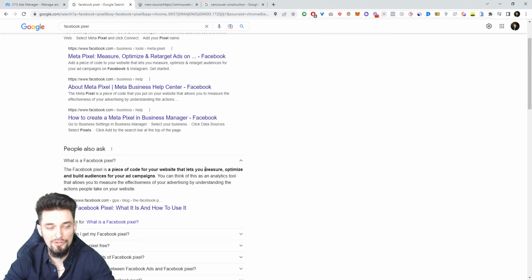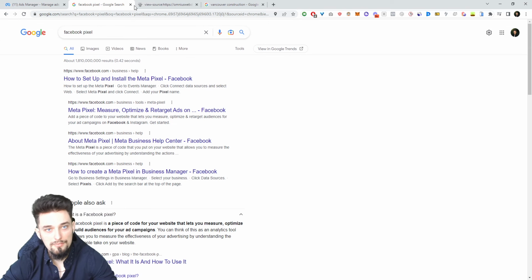Or what they can also do is create a lookalike audience. So let's say you don't get too much traffic, maybe 1,000 visitors a month. That's not enough to run Facebook ads to. What Facebook can do is create a lookalike audience of people similar to those 1,000 people, but expanded. So instead of 1,000 people, it's now 100,000 people that are similar in behavior and interests to those 1,000 that visited your site or even performed some other action on your site. Facebook can track purchases as well, or engagement, if it's set up properly.